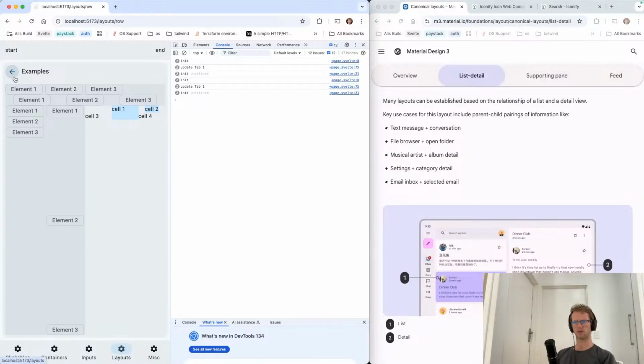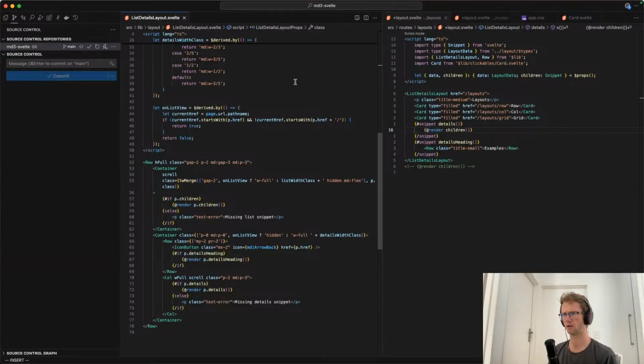So it's quite a big bottom margin. I just want to check that out quickly.